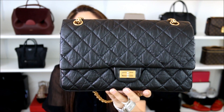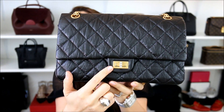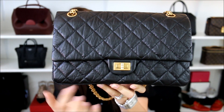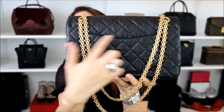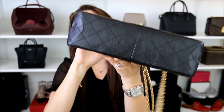Let me give you guys a really quick tour of this bag. This features the aged black calfskin leather with the aged gold hardware. It does have a turn lock closure and right under here it says Chanel. There's the front side, there is the side view, there is the back side. It does have one exterior pocket that is very generous, and the other side view and here is the bottom.